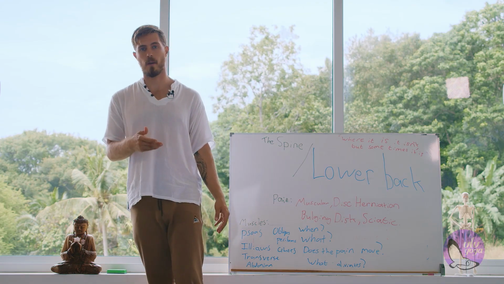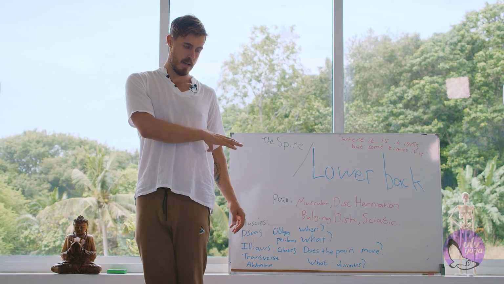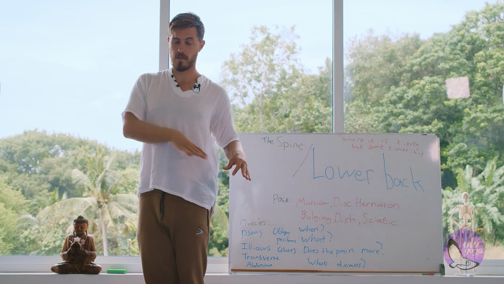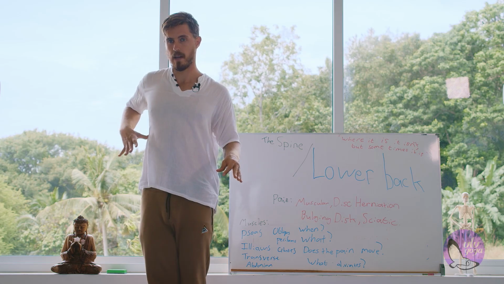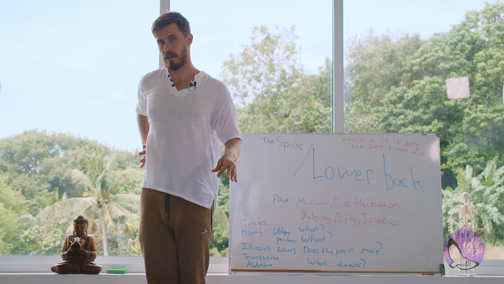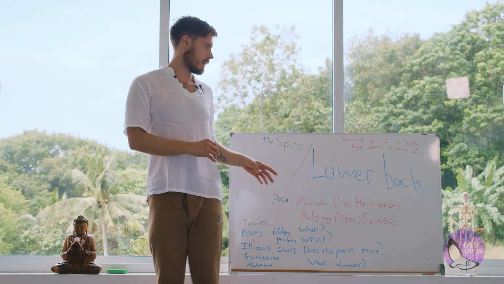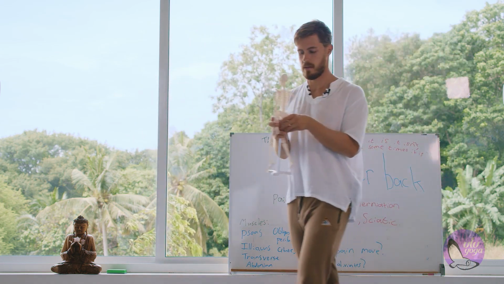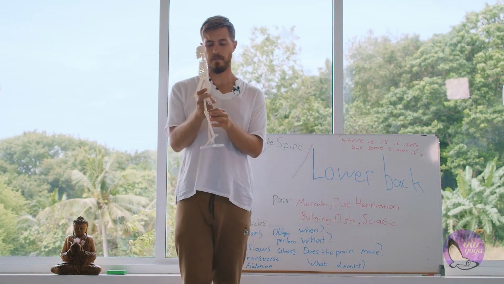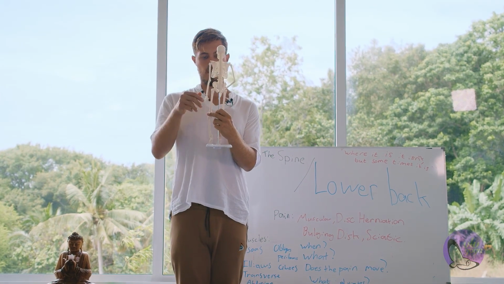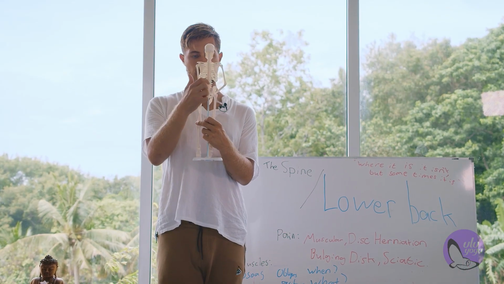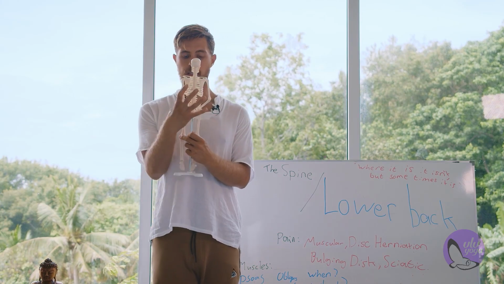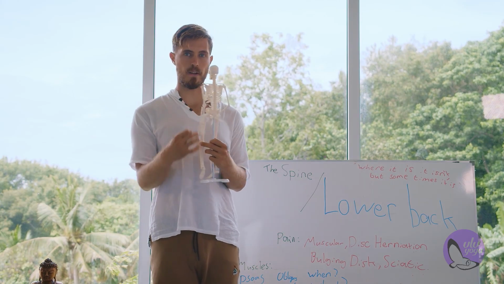So the transverse abdominis is this muscle that runs pretty much from the top of the iliac crest. Transverse means across the abdomen, and it connects onto the spine on the other side. So again, if we just look at Mr. Skeleton over here, it runs from here, bloop, and it goes to the other side. And then you have one running the other side too. So when this is tight, you can imagine it's also pulling in on the body.